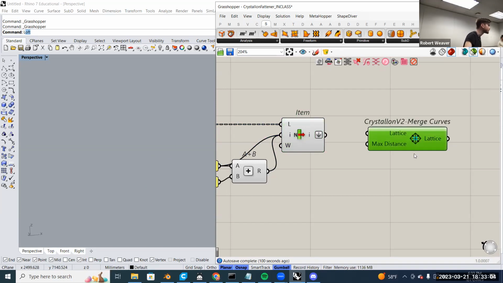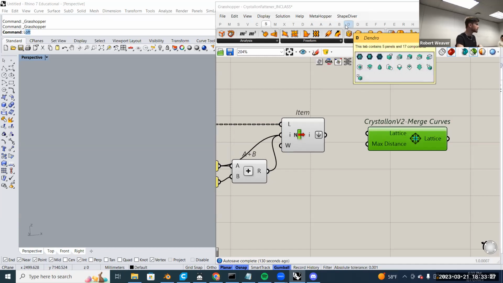Okay, so what do you get out of that? Oh, we should check. Weird. Okay, is anyone not able to see the Crystallon V2 merge curves component? Or you all got it? You had an issue with it? You just don't see it anywhere? Yeah, I can find it. Okay, up at the top here, do you have a Crystallon title? You do? No, oh, you don't see it.